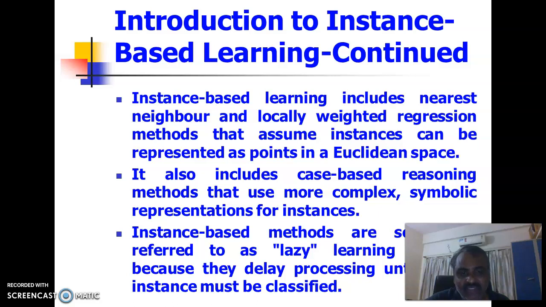Instance-based methods are sometimes referred to as lazy learning methods because they delay the processing until a new instance must be classified. So as I told you before, when we feed the examples, the processing is not going to take place, they are just going to be stored. Processing is going to take place when we feed new instances and ask for classifications.